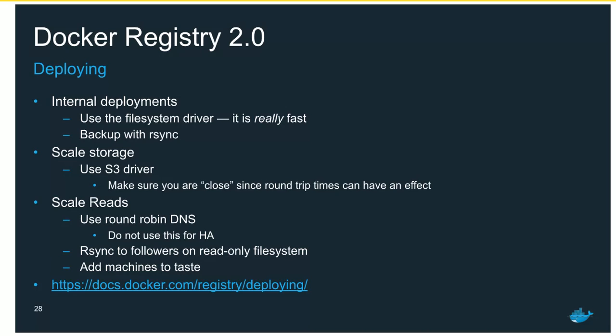So deploying the registry right now, I would recommend using the Filesystem driver. It is really, really fast. Like if I do the Filesystem driver with Redis, it's actually slower. So the Filesystem driver is just fantastically fast. And then you can back up your data with rsync. Because we wrote the backend storage layout to be consistent on eventually consistent backends, you can just snapshot it any time, and you'll get a consistent view of what's in the registry. And if you get a half operation, when that operation completes, it'll pick up the new data on the next rsync.